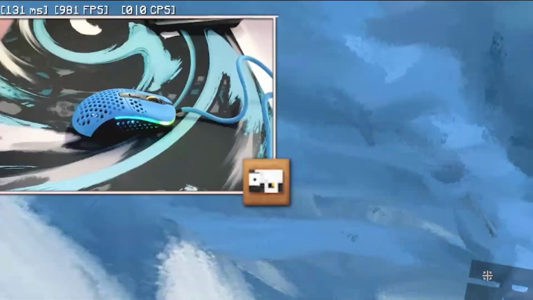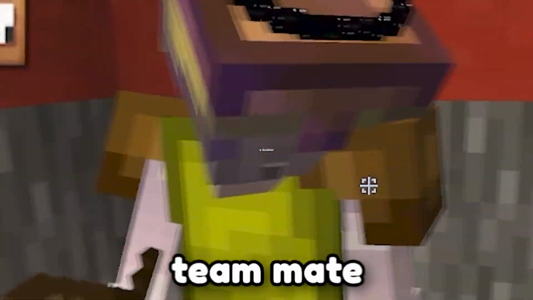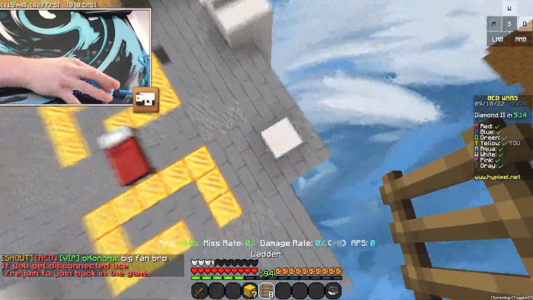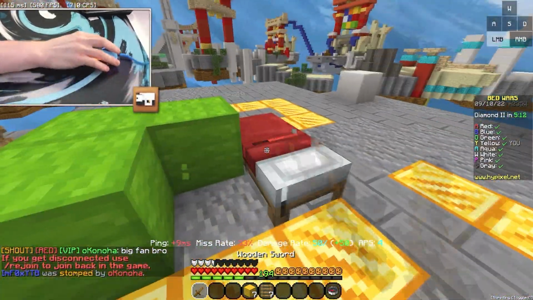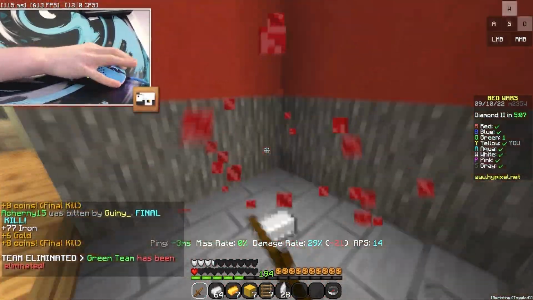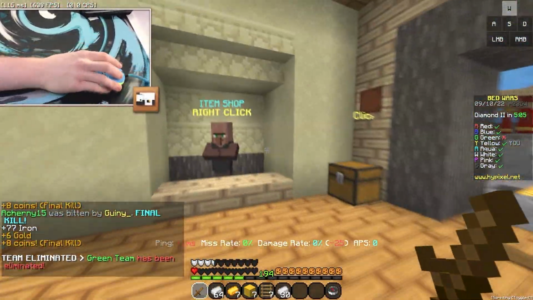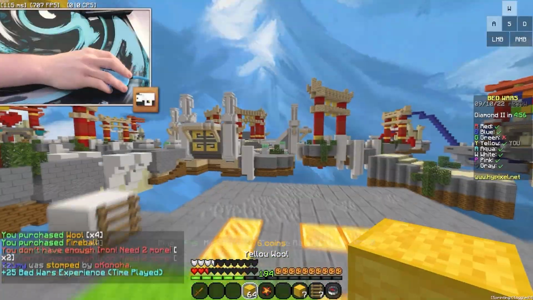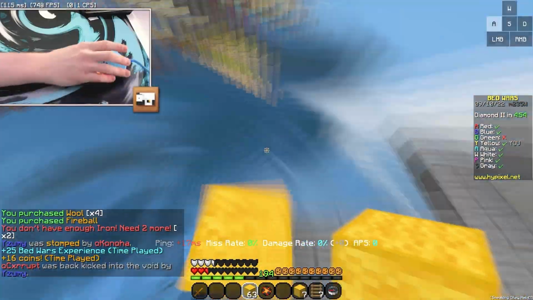Yay, get dunked on. Okay, we're doing a doubles game. What up, teammate? This mouse is surprisingly nice to aim with. Yes, I know my aim is pretty dog, but bye. 2v1. I just looked at the hand cam, and yes, my hand does take up the entire mouse. I have medium-sized hands. This mouse is quite small.